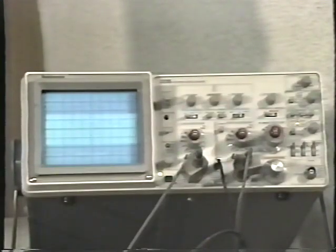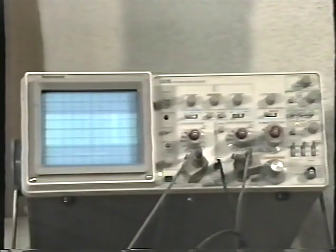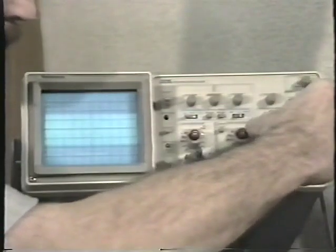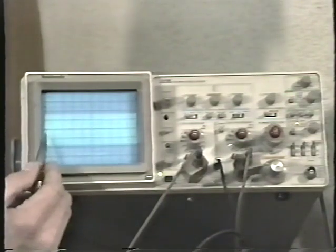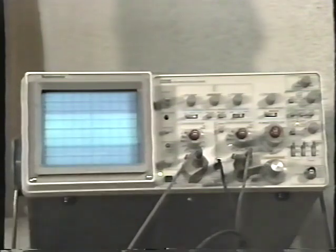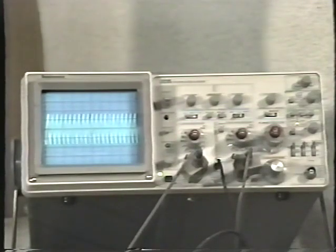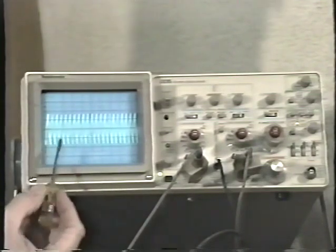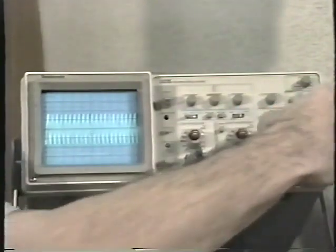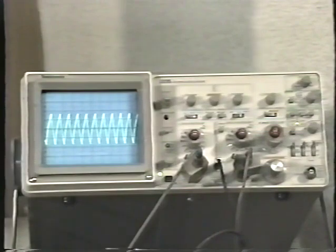1 millisecond per division, that's 1,000th of a second for the beam to move across each horizontal division across the face of the graticule. There's a 1/2 millisecond per division, 0.5 milliseconds per division, and I'm starting to see the individual peaks that make up the waveform. Next step, 0.2 milliseconds per division. Again, the sequence is 5-2-1. Here we're on 0.2 or 2/10 of a millisecond for each division. Now there's 1/10 of a millisecond per division, and we can clearly see the waveform that's being generated by the pattern generator.